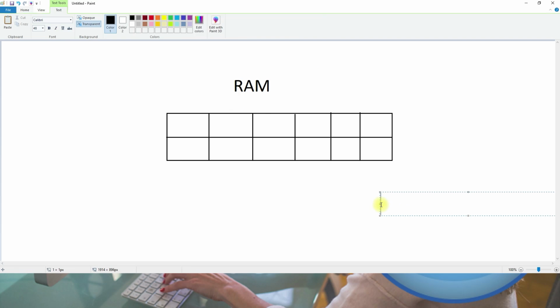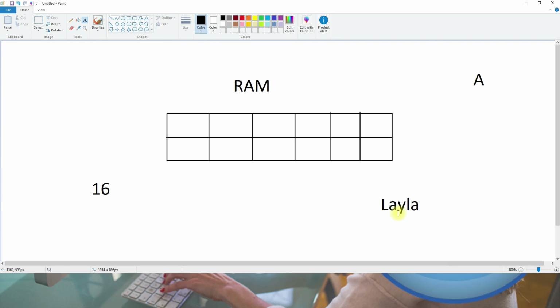Look, you have information. That information is a name, like Layla. And you have the age of Layla, which is 16. You have the grade of Layla, which is, for example, grade A, and so on.